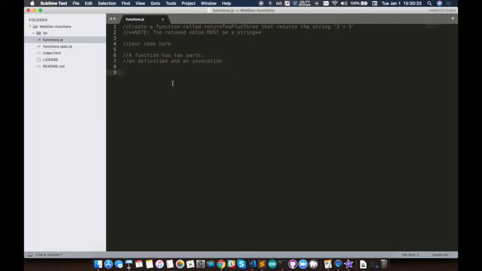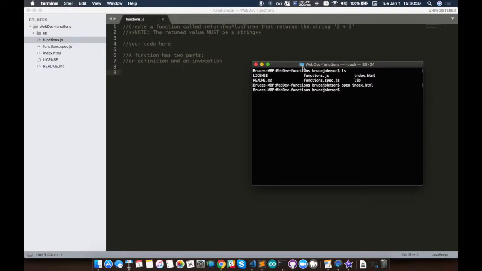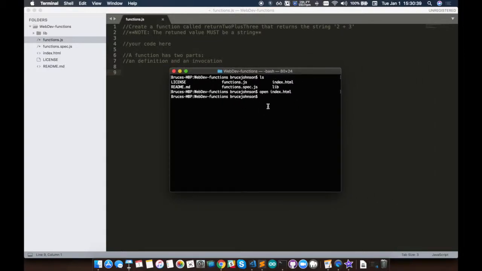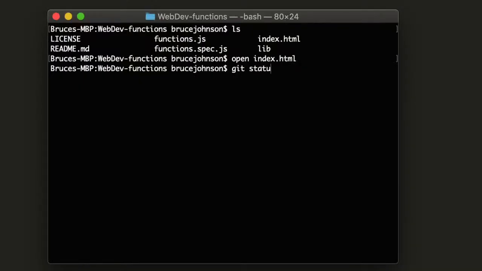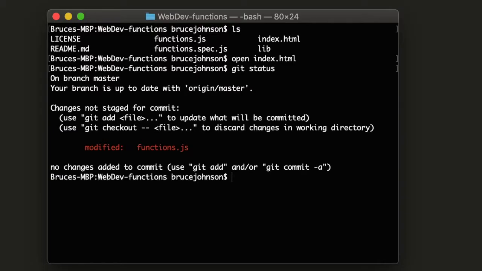So, I have added some code, right? And I've saved. Now what I'm going to do is open terminal and say git status. Now look, ooh, what do we have here? Modified function JS. So we need to run git add function JS.